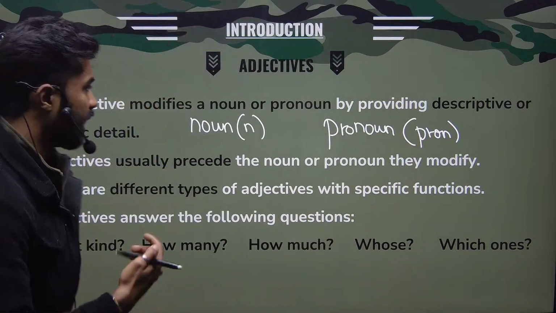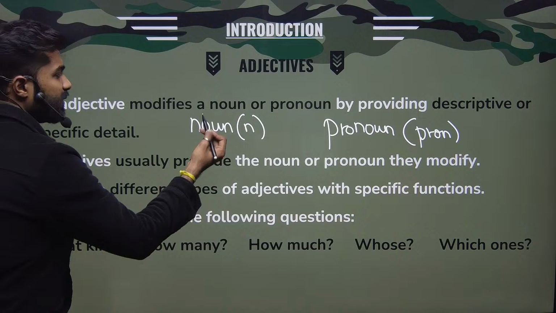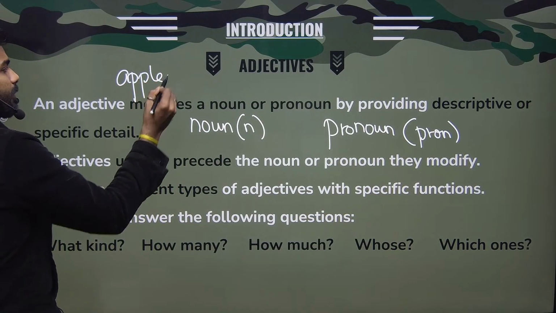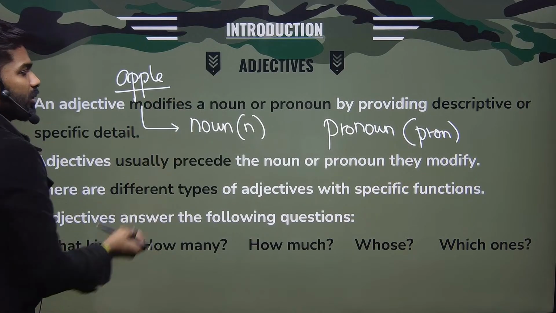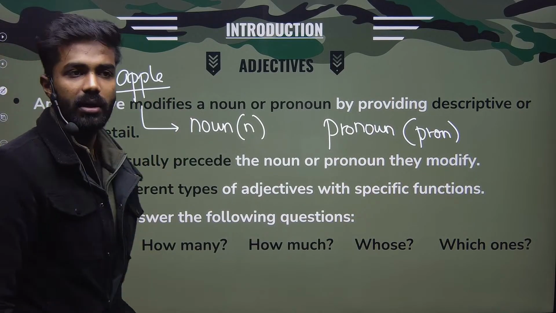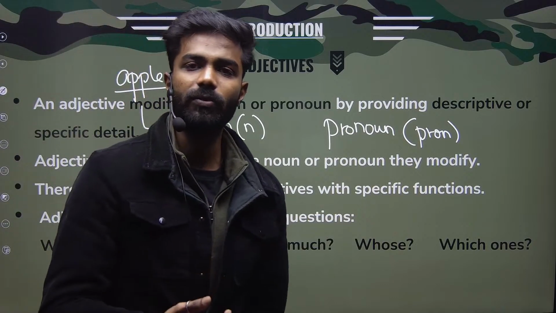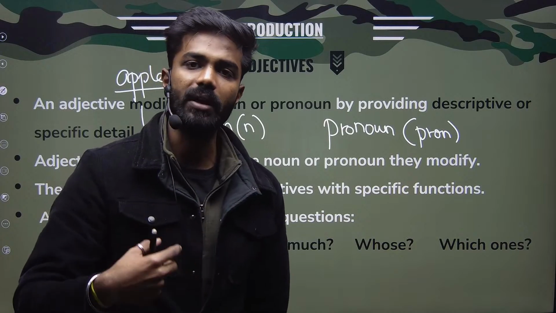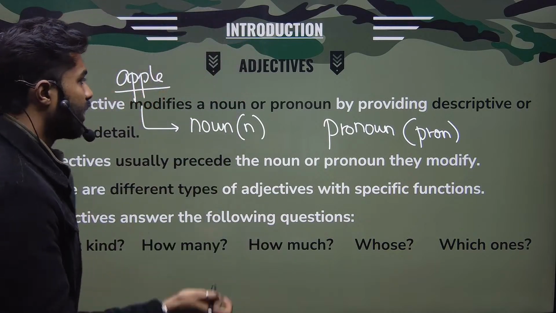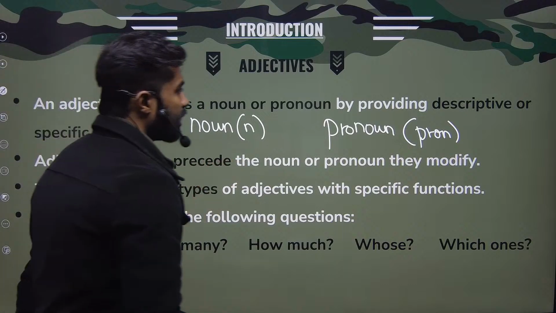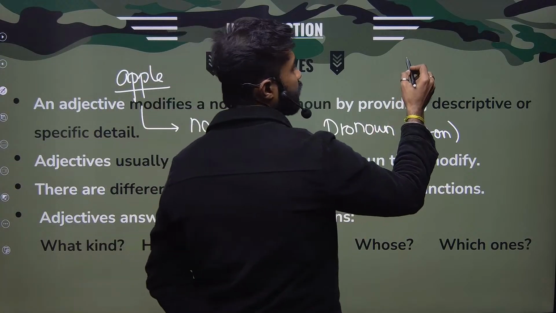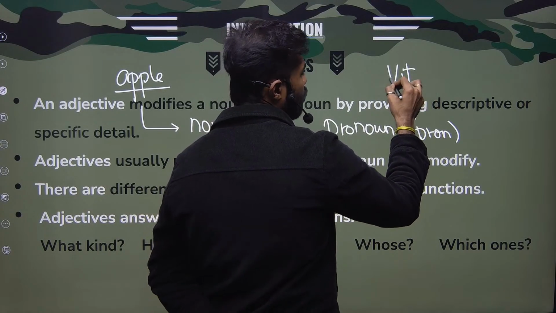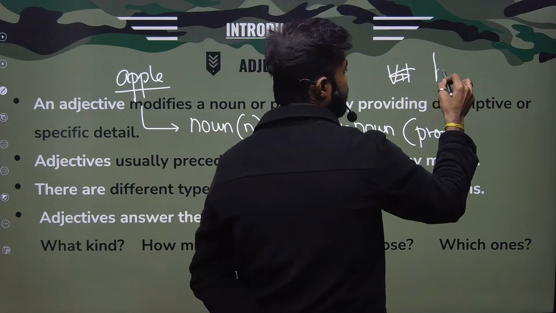Correct? See, I will let you know. For example, I will take a noun. All right, apple. Apple is my noun. Okay, we don't have any problem with that, right? Apple is a fruit, and that kind of fruit we have named as apple, right? So when we are naming a fruit and giving a specific detail, of course it is my noun. All right, let me take a pronoun. We'll take a pronoun, for example, he.